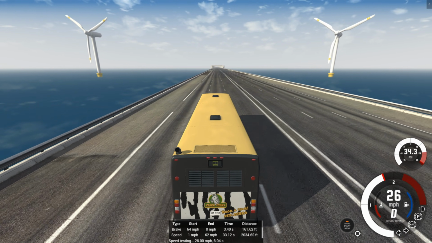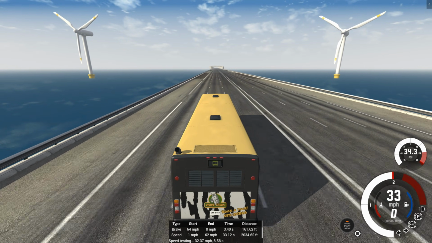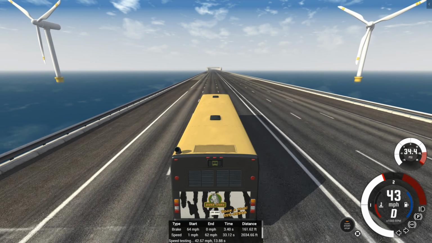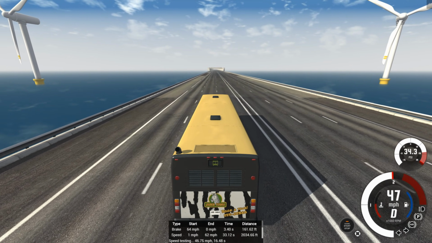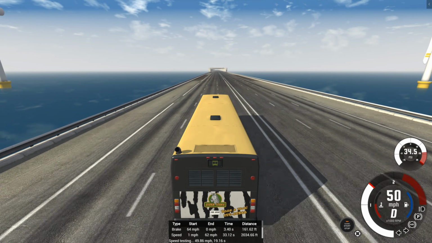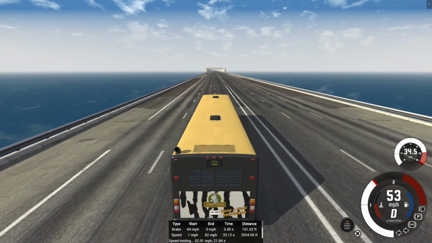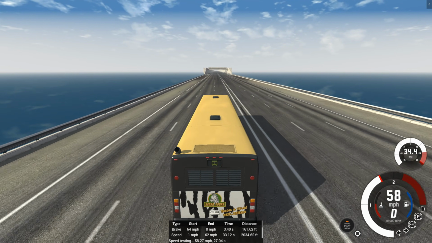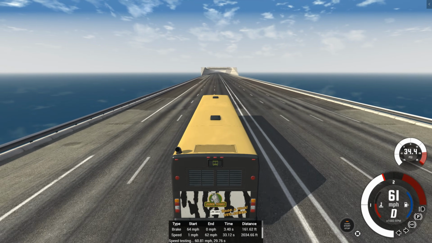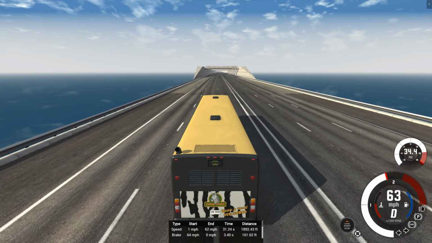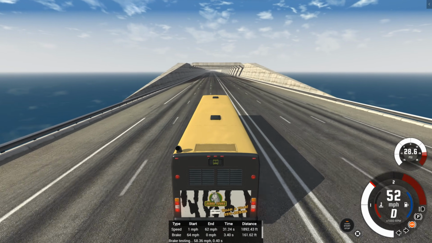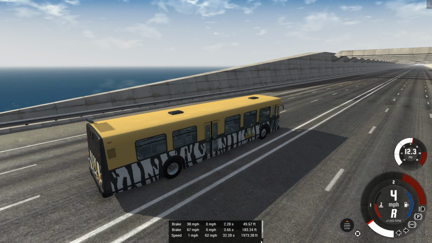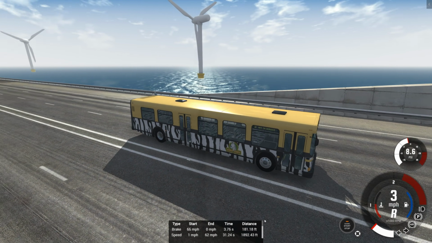Anyways, this is the first planet we're going to be doing where the gravity is lower than the Earth. This should also be the first one we do where the time is lower than the one we got on Earth. I don't think it's going to be much faster than Earth, but I think it'll be a little bit faster, maybe like a 31 point something second time. That's what I would guess. It's not going to be like, oh, the bus is suddenly doing quarter miles in 14 seconds or nothing like that. No, it's still a big old bus, and it took 31.24. If I remember correctly, that's about 1 second in total faster than the time we got on Earth, correct? Yep, just about 1 second.